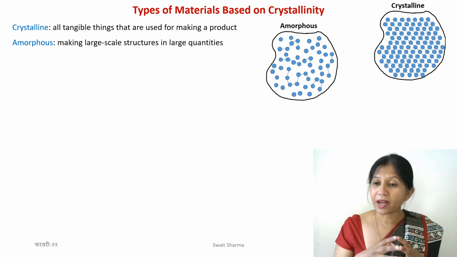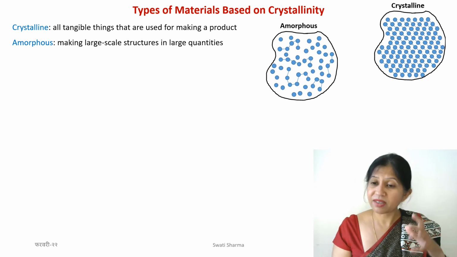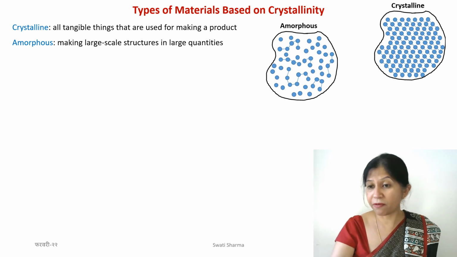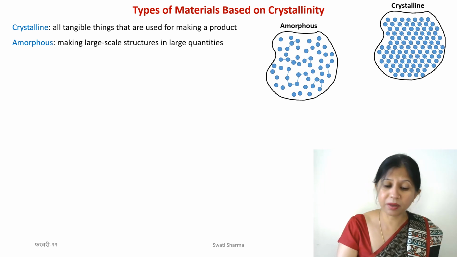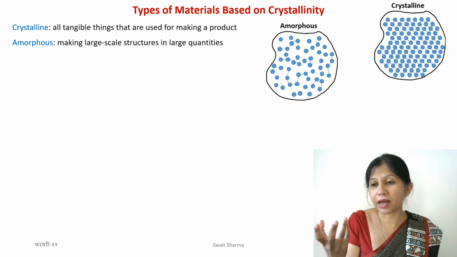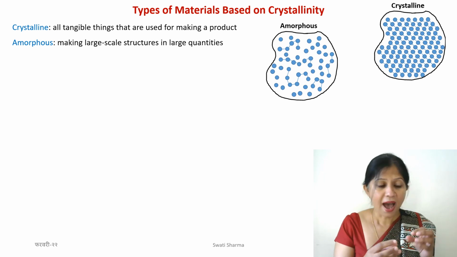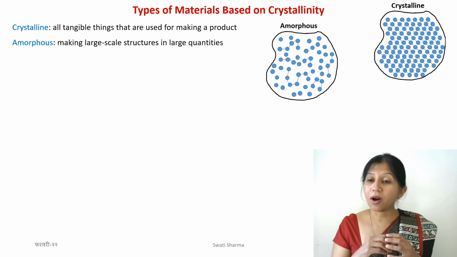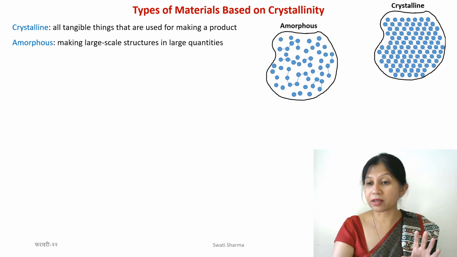Now for manufacturing purposes, however, we need to understand that, especially when we are making large-scale structures, we are never going to have a perfect crystal or a perfectly amorphous material, except for extremely few exceptions. But for typical manufacturing purposes, you're often going to have a mixture of crystalline and amorphous material. So you will call it crystalline, but it will actually have some pockets of amorphous regions. So for all practical purposes, for all manufacturing purposes, your materials are not single crystals for sure.